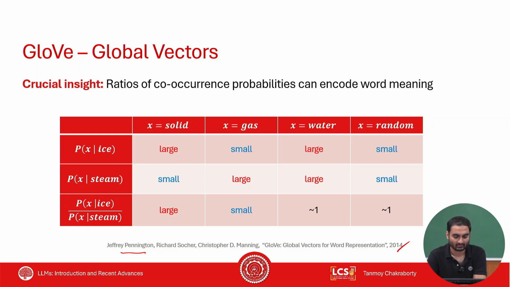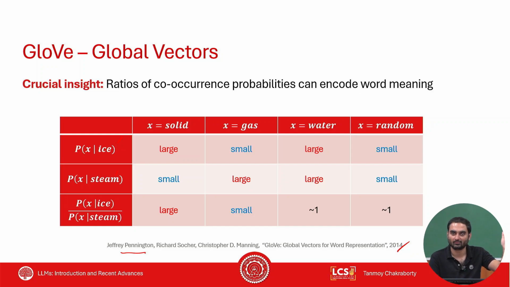Okay, let's see. Let's assume that we are interested in the concept of thermodynamics. We are trying to understand different words related to thermodynamics, and let's say the words are something like ice and steam. Let's look at these two words, ice and steam. We will see what other words co-appear within the context of ice and steam, and how do you get this information? From this co-occurrence matrix.